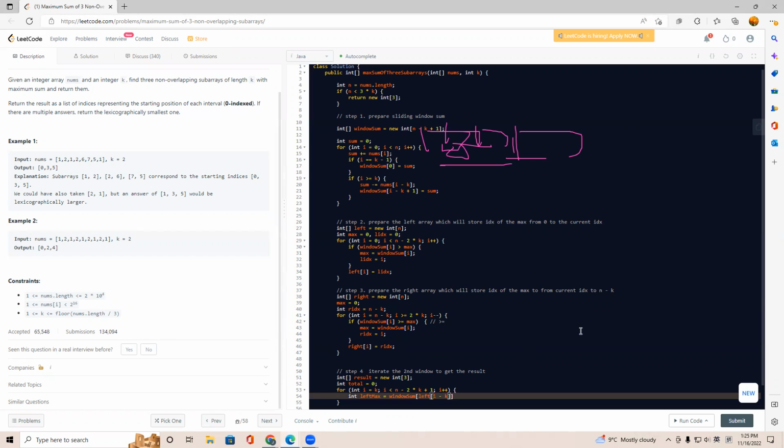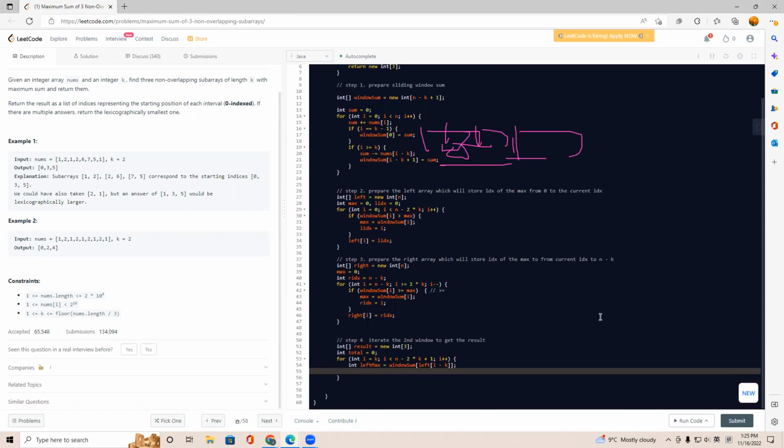Because the second one is I, the first one will at least have a k space here, right? So this is left max.